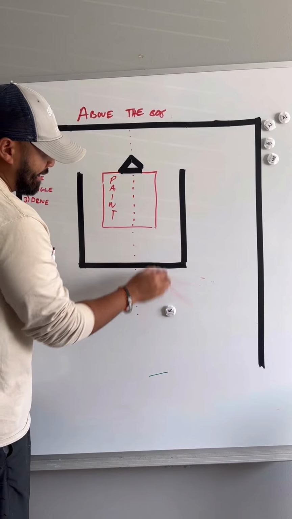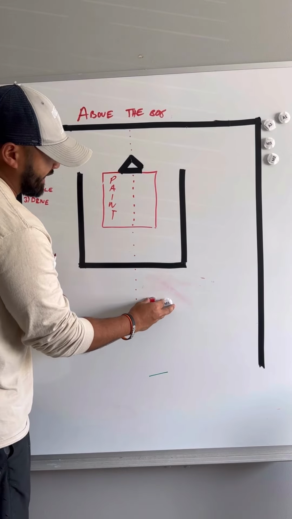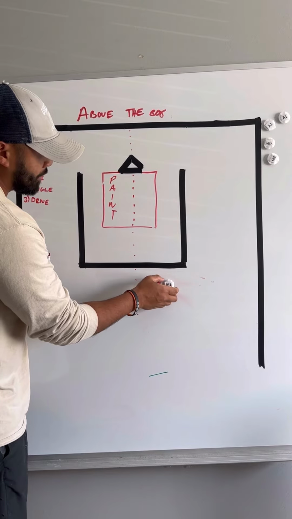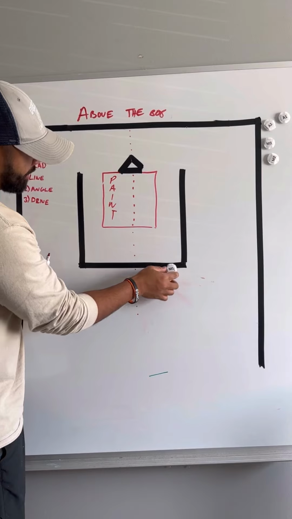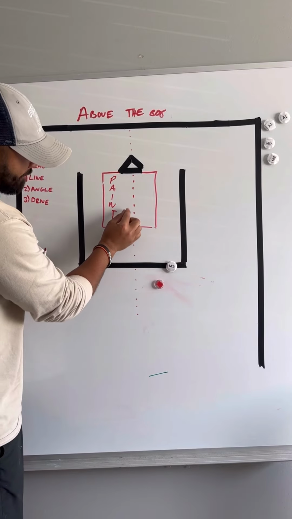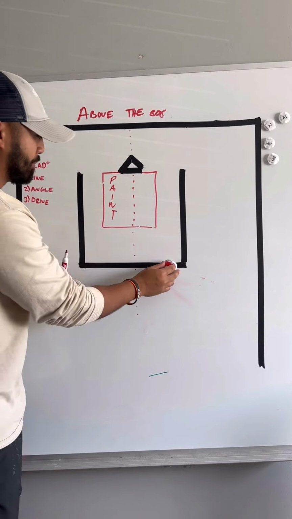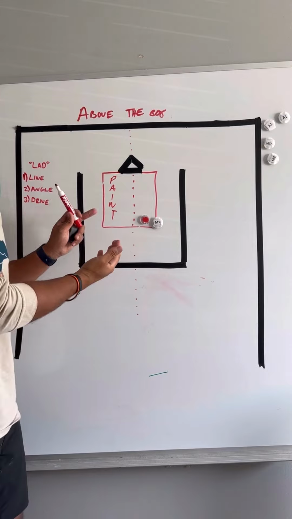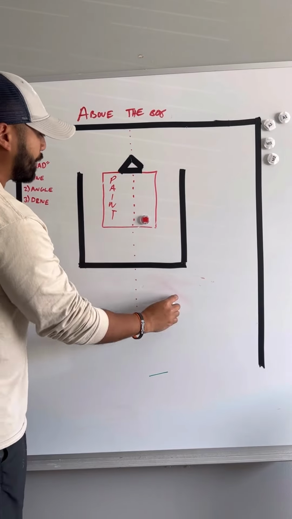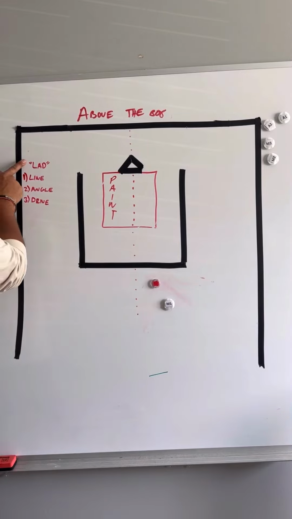So ideally, if we do defend this way and we make contact above the box, and let's say we do get beat, we have all this time to slide and recover. So M1 gets a step on us, we can slide, we'll have our 2, and then we can recover with so much more time where they're not a threat, as opposed to sliding here where they're already in shooting position. So that's how we want to defend from above the box. Remember, we want to think of LAD, line, angle, and drive.